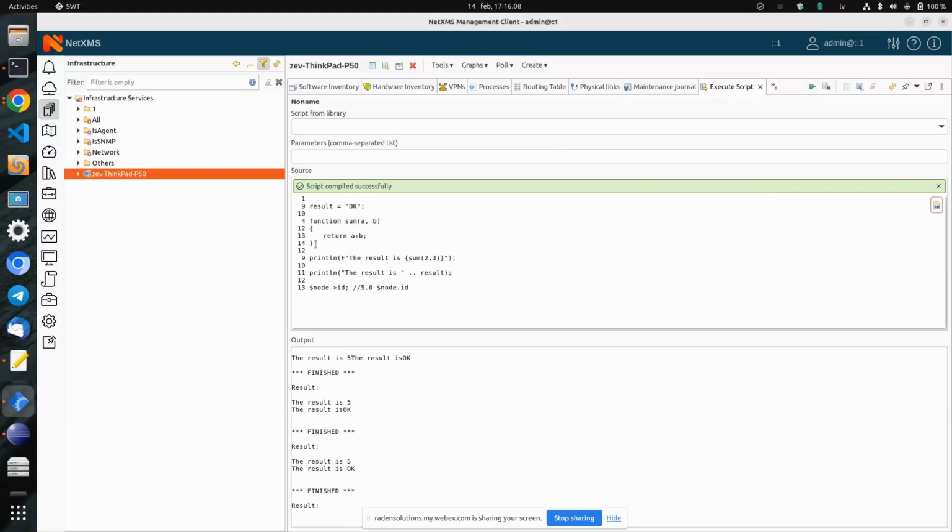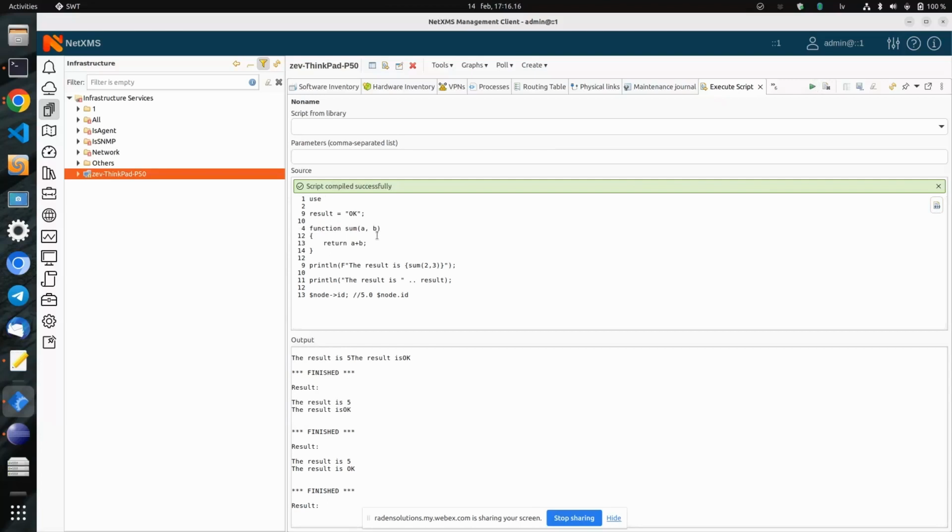As well as we decided to replace the word use, which was used for library import, with the word import. So now it should be more clear.